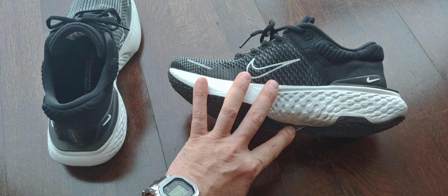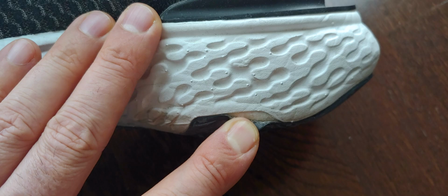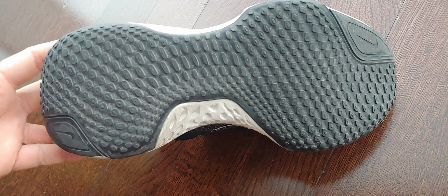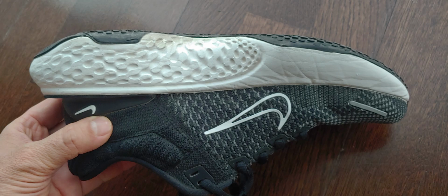I've seen that on the internet there are videos showing that it can be done, to resole a pair of sneakers. So I had to find a cobbler to do that. Eventually I managed to find one nearby and I sent him these pictures to show him what the issue was and if he can do it. He said, yeah, no problem, just bring them to the shop and we'll see what we can do.